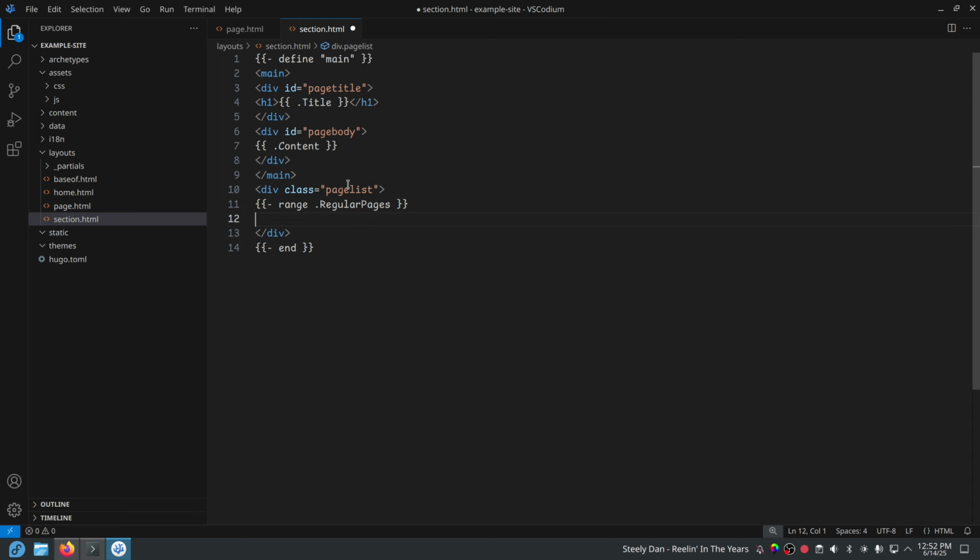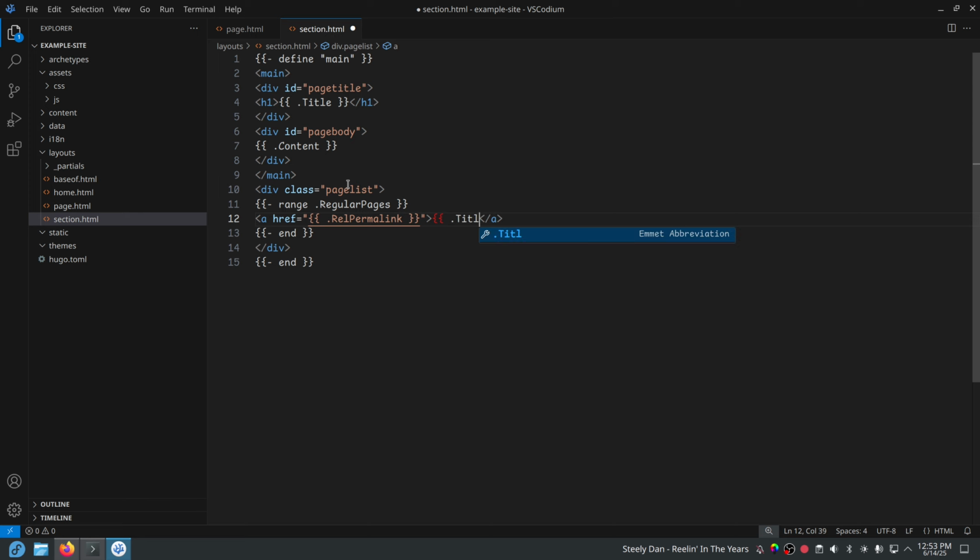Regular pages is any regular page under it, so it excludes tag pages and stuff like that. You can use a rel permalink attribute, since it's essentially a resource instead of a menu item.